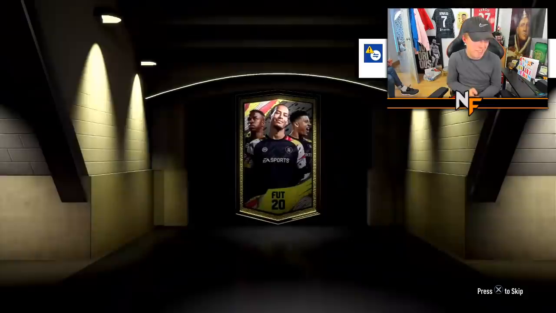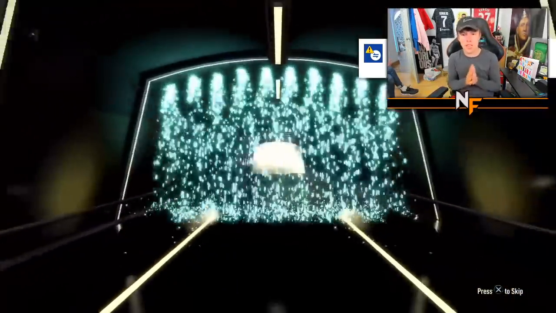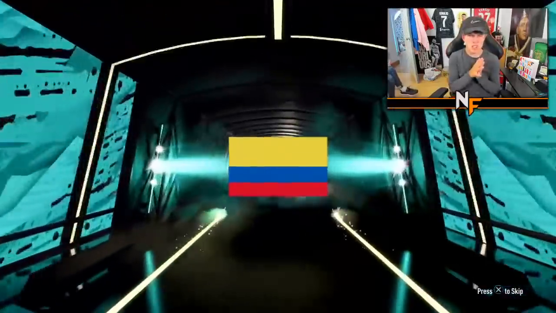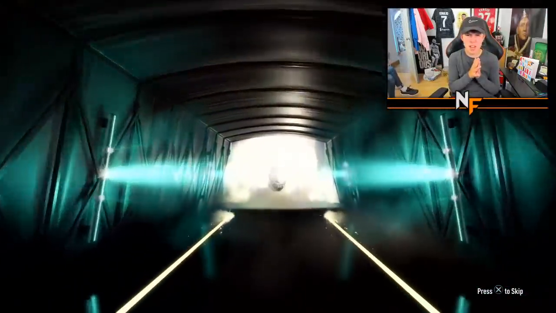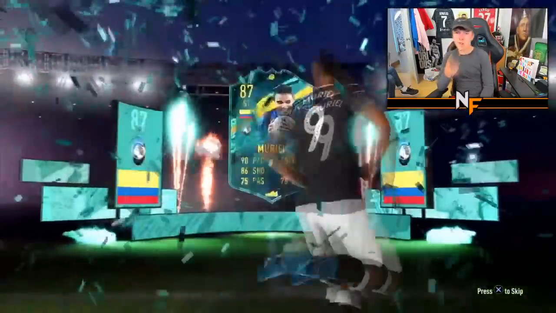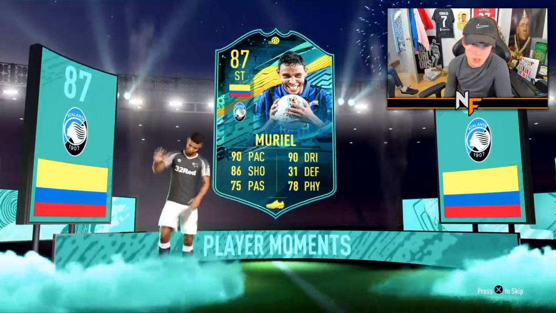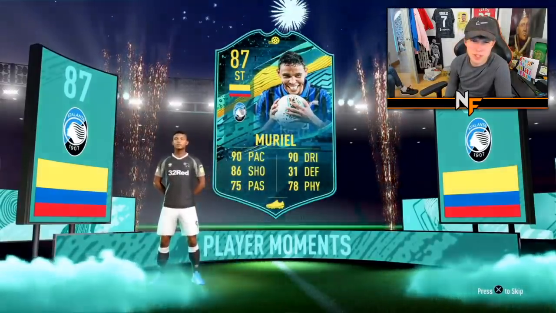But pack, I think, four? I always lose count, so... Player moments. Can it be Belgium? Is that Falcao? Yeah. No, it's not. It's Zapata. Is that Zapata? No, it's Muriel. What do you guys reckon? W or L for Muriel? Is Zapata even Colombian? I don't know if I got that right. I think I absolutely just butchered that.